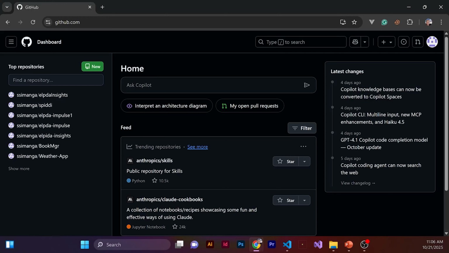Now about GitHub, imagine you're writing a very important essay. You save it as essay version 1.doc. You make some changes and save it as essay version 2. Then you change your mind and you save it as essay final. But then you realize that the version from 2 days ago was better, but you've overwritten it, so it's gone forever. We've all been there.